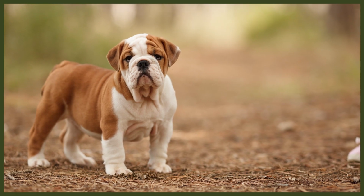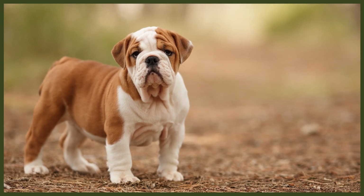Many people still dock dogs' tails today, mostly for practical reasons, but also because they prefer the look of the dog with a docked tail. There is a lot of debate surrounding tail docking in regards to the ethical issues that come with it. The main concern is whether or not tail docking is a cruel action towards the dog and if it causes them pain. Knowing whether the dog experiences pain is a difficult issue to have a solid answer to, but no, tail docking can be completely painless.